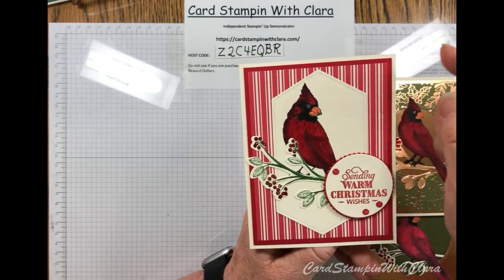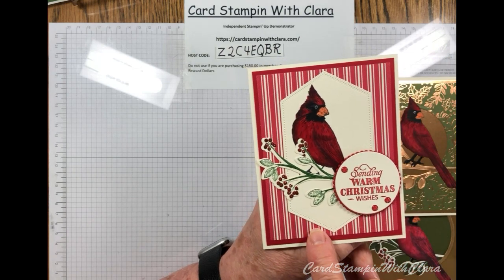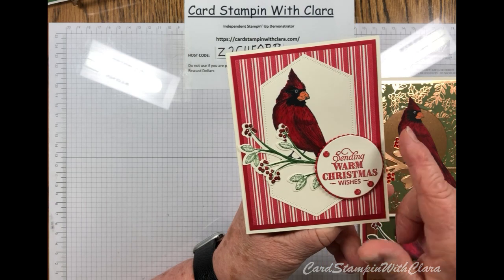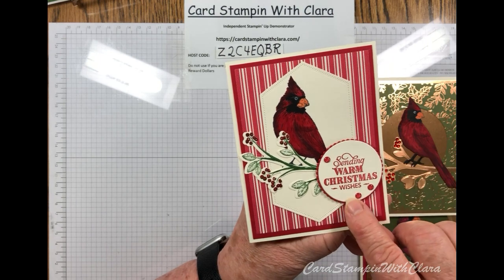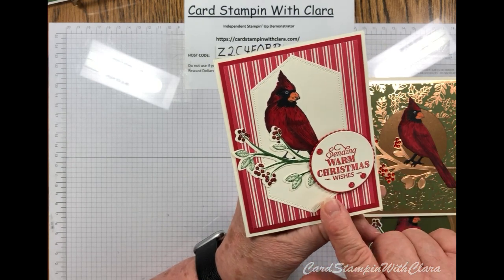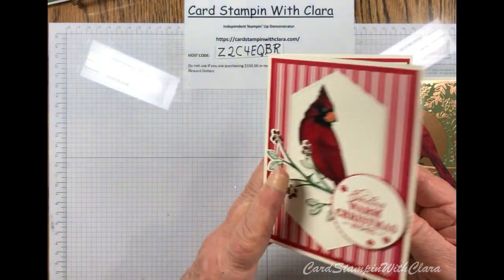I just stamped this cardinal straight onto a piece of very vanilla cardstock, and then I cut it out with one of the nesting dies. Cut out a section with the branch and the berries, and I used one of the little circle layering framelits, and cut out this sentiment, put it on the little scalloped real red cardstock, and then I put 2 or 3 of the little glimmer dots on it, just for a little extra touch. And the inside is, like I said, pretty much the same on all of these.